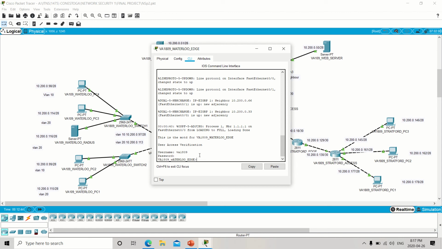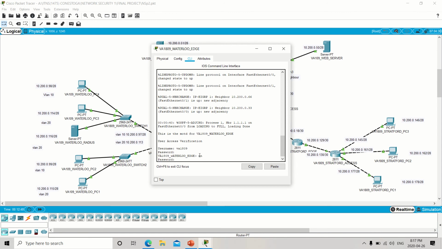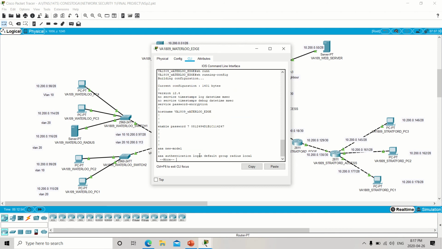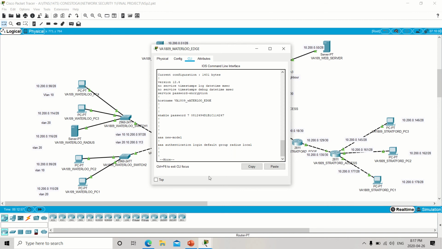Yeah, we got access from the RADIUS server, and now show running config. So let me show my configuration.